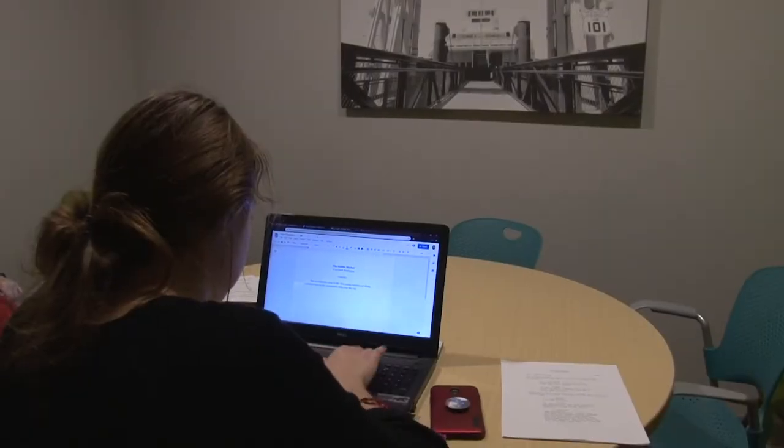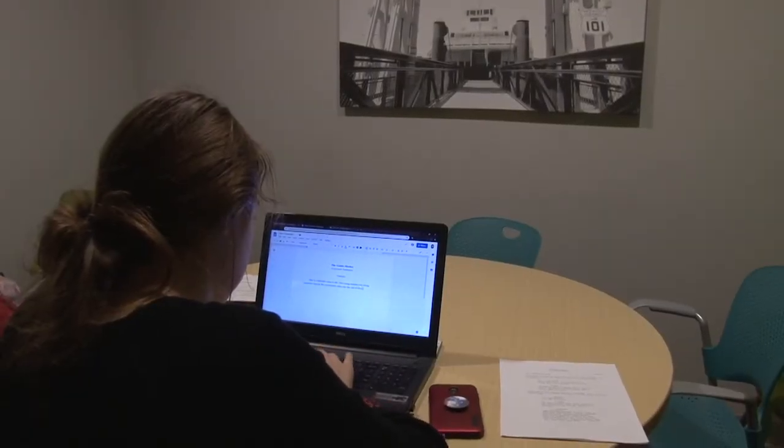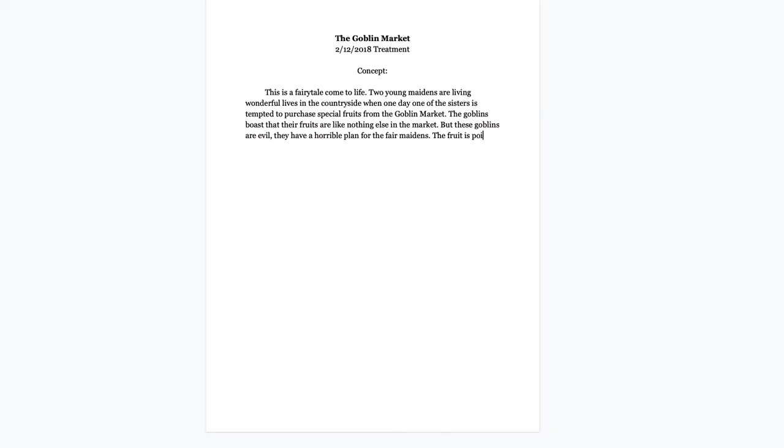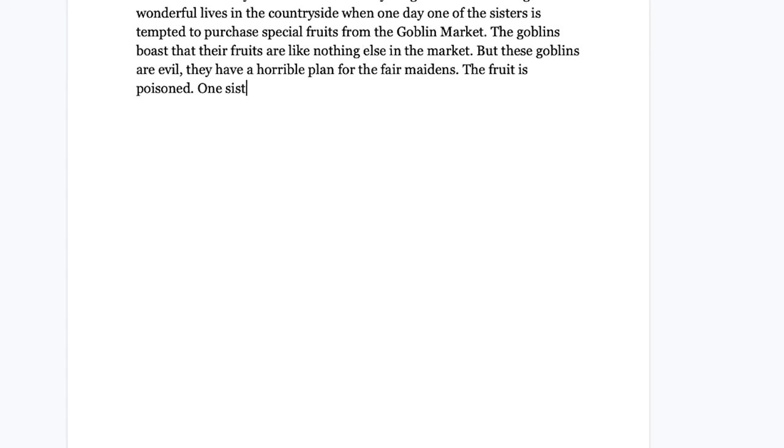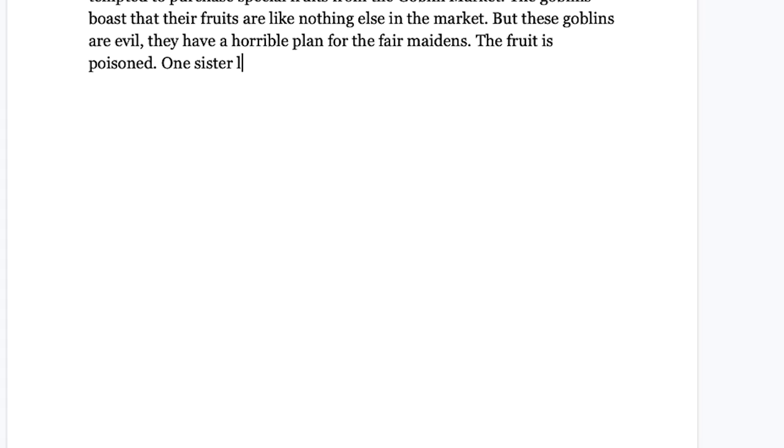Step 1. The treatment. A story treatment is a detailed summary of your video project. It shows the important points of your video. It usually includes a summary of the plot points, characters, and location. A story treatment doesn't have to be long. It can be between 1 and 100 pages.